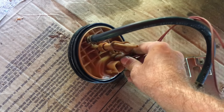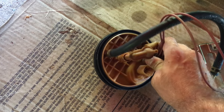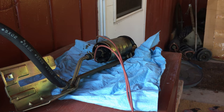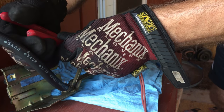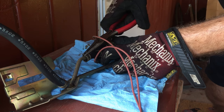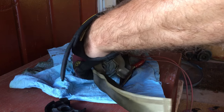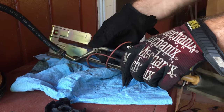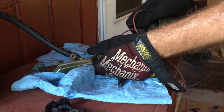Of course, you want to get the fuel pump off, and we want to have this, so you want to take this connection off as well. Hard to do with one hand. All right, to get the pump off, we need to get the feed hose clamp off. And there we go.